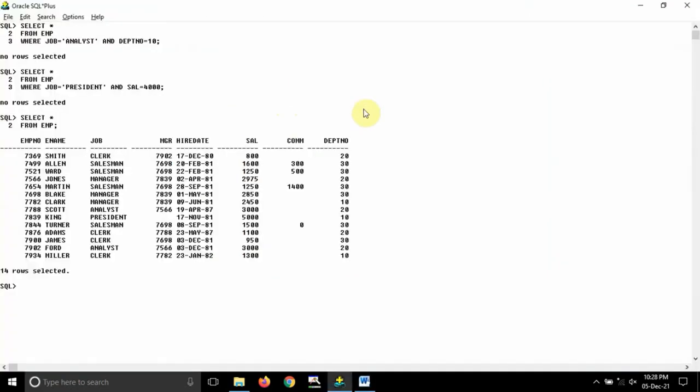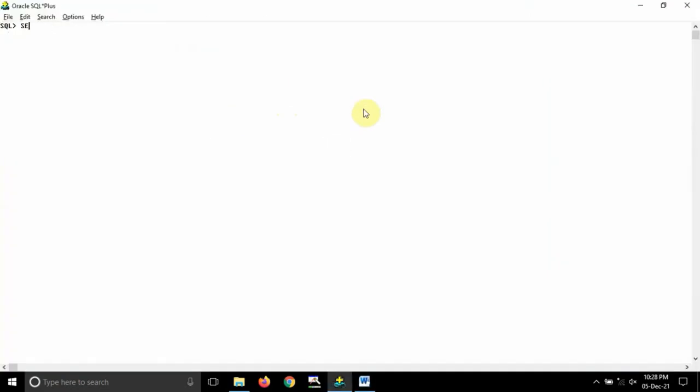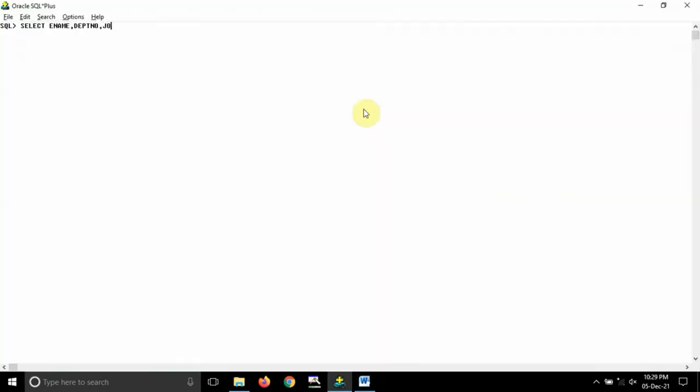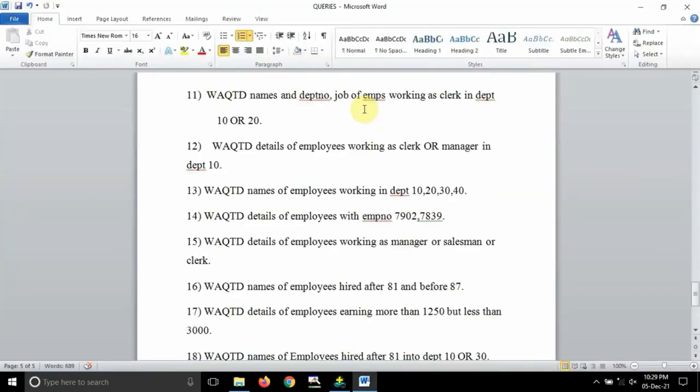So first I will clear the screen, and select ENAME, after that DEPTNO, after that JOB, from EMP, and there is a where condition which says working as clerk in department number 10 or 20.